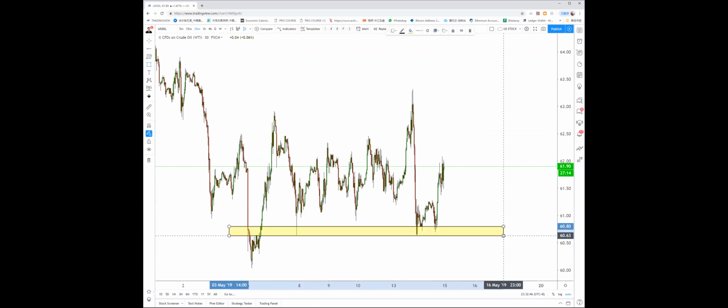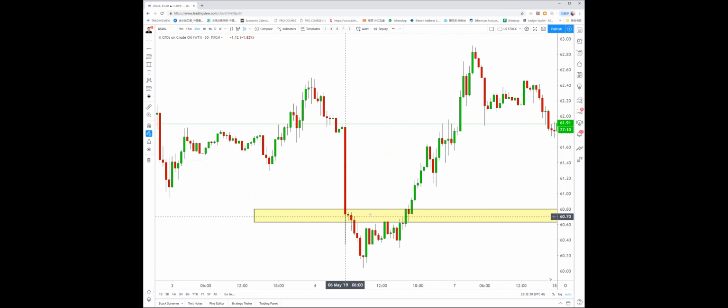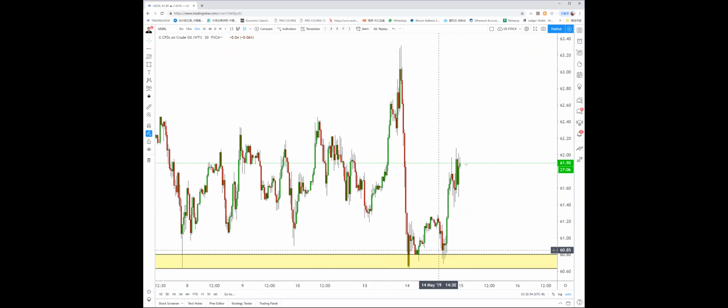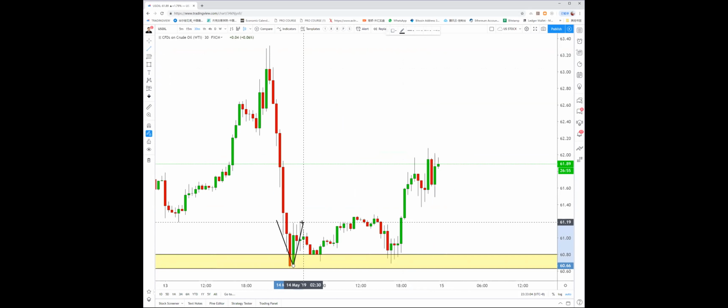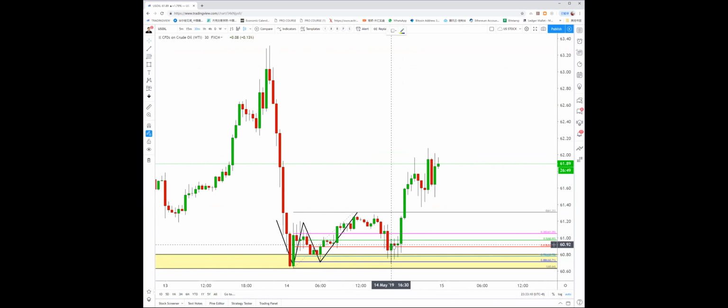Very nice structure here from 60.63. It's a neckline here, and if you capture the bull from here, you really make a lot of money. See, 60.80. Today it actually gives us a 2618 trade, right? It's actually a double bottom, and then you can buy the 618 pullback. You can buy from here, 60.90, and now you earn almost 100 pips.